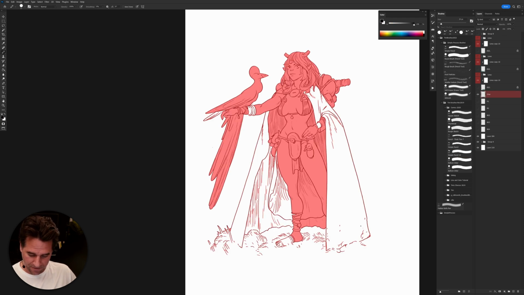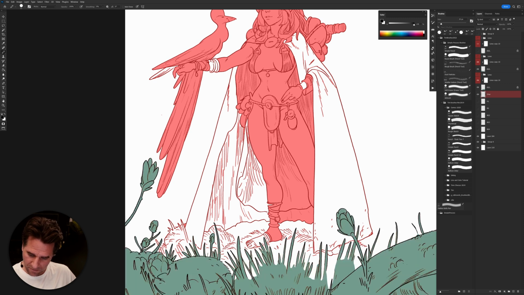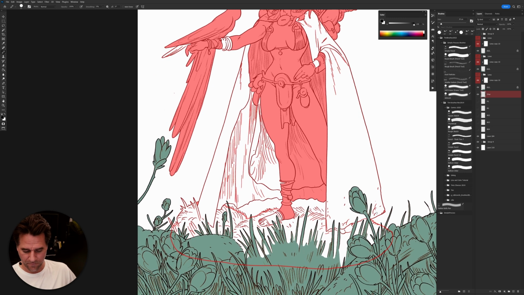Same thing. Got my character here, and it does help to have these layers on. I start from the foreground into the background because now I get to see what's crossing over what, and I can close all these gaps, and I'm just going to go through. And you see here, this is something we were talking about when we were doing these lines: this is going to be more complicated to flat, because I've got these vague lines that are not really closed. That is fine.